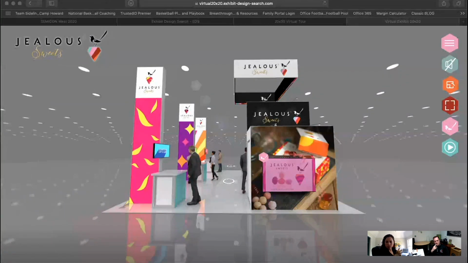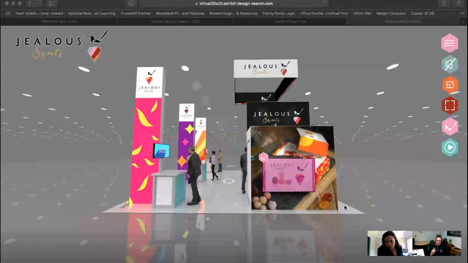So do you guys know if a shopping cart can be included, or is that really something that the IT team of the client needs to integrate into this? Example, Jealous Sweets, the website of this client actually has to go in and purchase things off their website. So that's literally what we did, was we included the link directly to that commerce site that is already built into this client's web. Yeah, that's what I was thinking. It wouldn't be something you would have built into this platform, no.